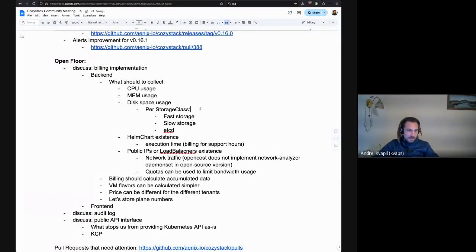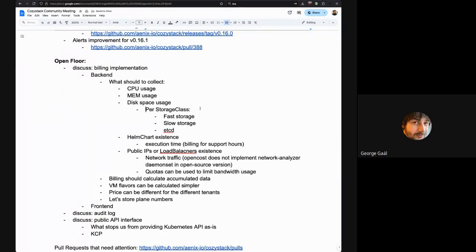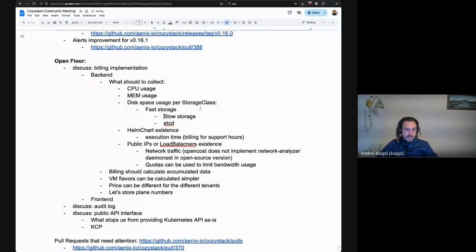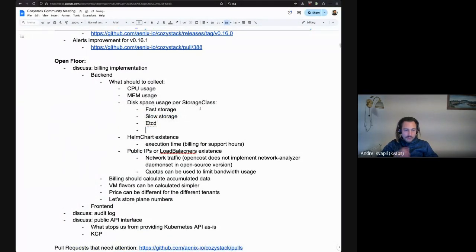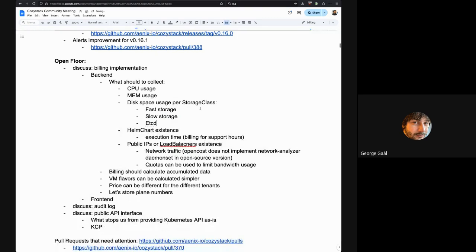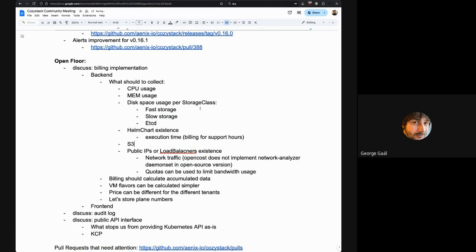Something like that. And also you forgot about S3 because it should be billed in a separate way. Correct. Totally forgot about this. Interesting if CVDFS should have some exporter for this, or we probably have to write our own. Yes. Anyway, it's important to understand what we are discussing: just MVP or the whole scope of billing implementation.